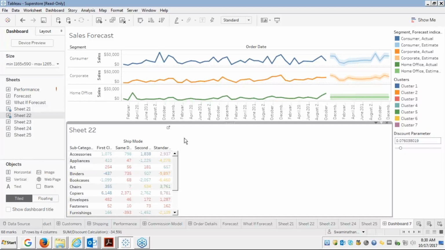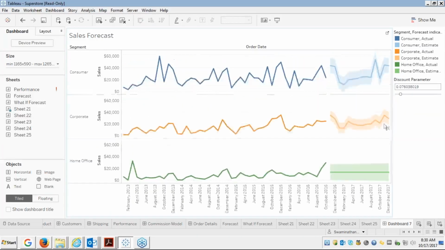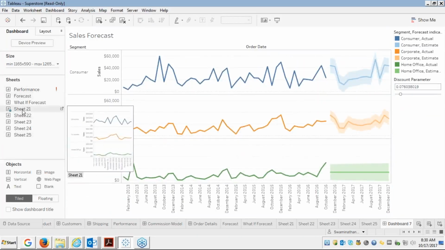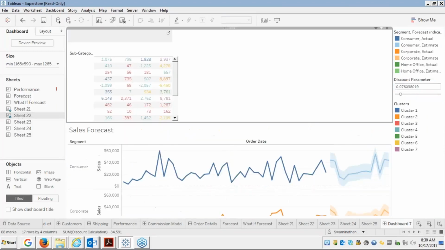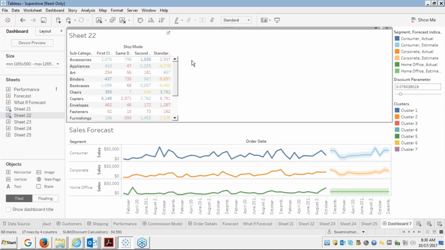Okay. So this is going to be a very small sheet, so I don't think this much space is required for this. So what I will do, I can remove the sheet by clicking on this remove from dashboard. I can remove this sheet. So either I can just drop the sheet here or somewhere here. I can just drop it here. I think this should be fine.